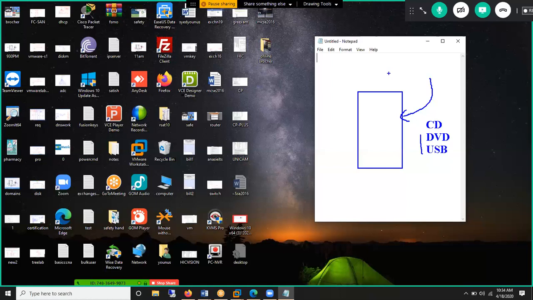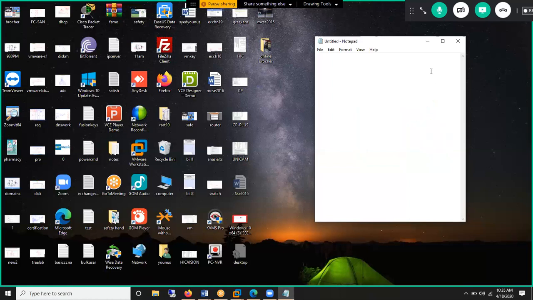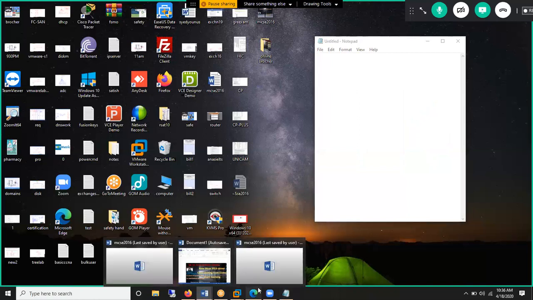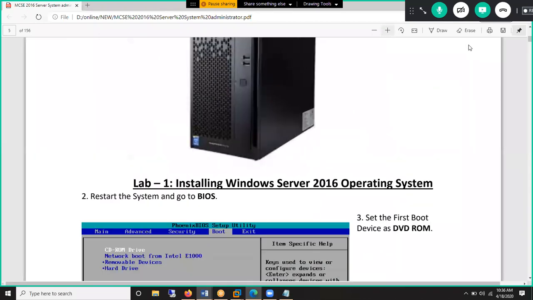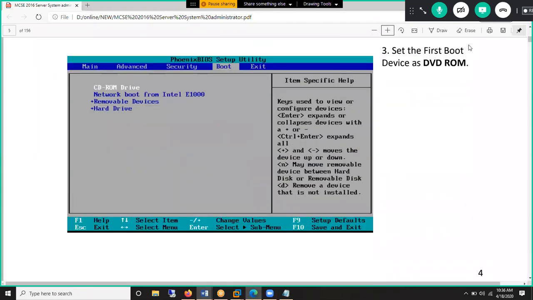Okay. Now, once you power on, the machine doesn't directly understand whether you're installing the operating system with the help of a pen drive or with the help of a DVD. So the first condition, what you require? When you power on, the first screen that comes on your computer screen is something called BIOS, or it's also called setup mode.